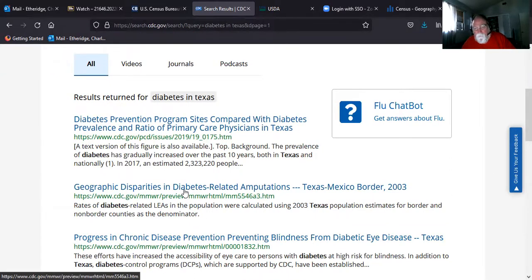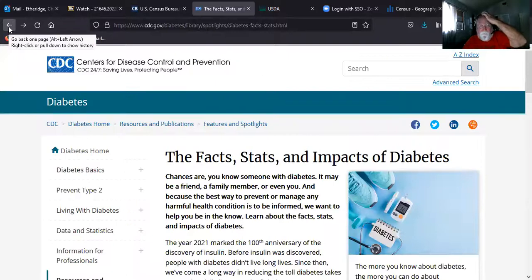amputations. I won't go through all this, but Corpus Christi is the amputation capital of the United States. There are more amputations due to diabetes in Corpus than the other places as well. So lots of stuff about disease and these food-related issues as it related to Texas. You can look at heart disease, you look at malnutrition. Let's look at some other things.